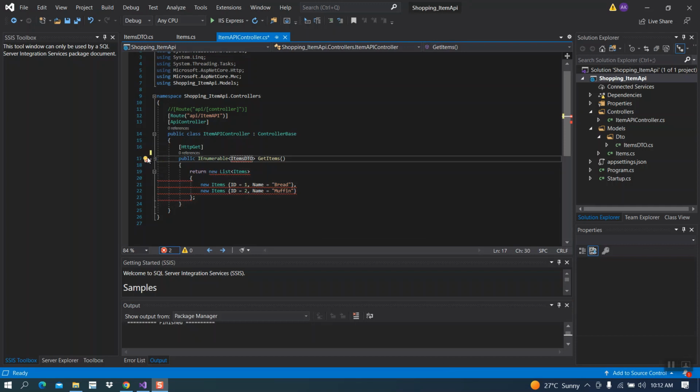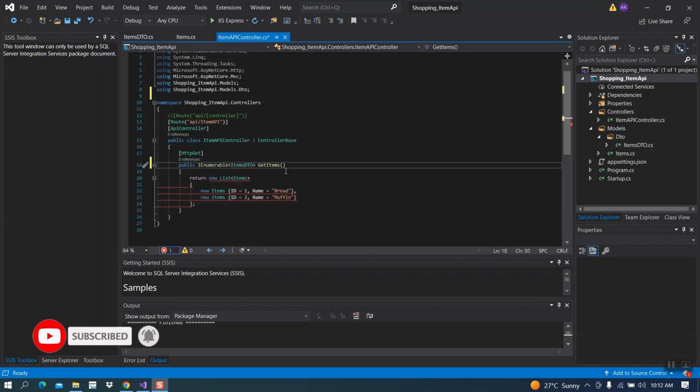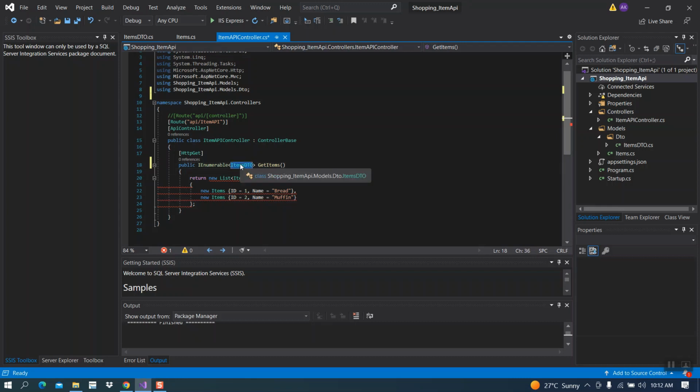Here you will see an error. For that you have to import using shopping item API models DTO. Here also I'm changing items as items DTO.